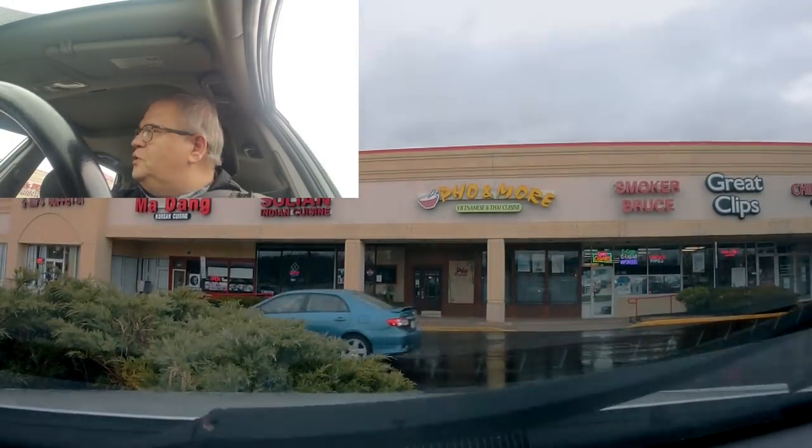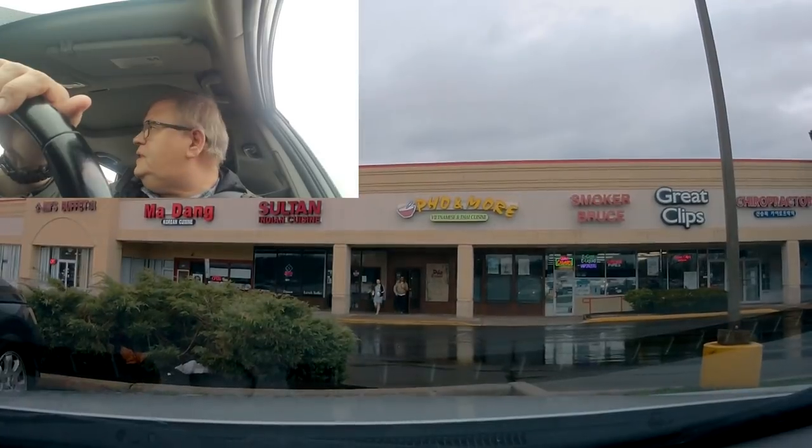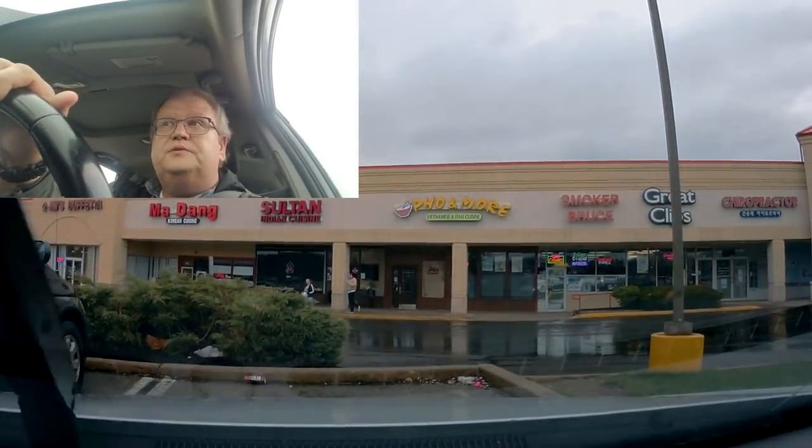I'll turn you around and show you what's going on here. I need a haircut — maybe I'll do that tomorrow, you'll see a nice clean-cut me on Sunday. It's raining, not too bad. I went out to lunch today and it was beautiful, probably around 70 degrees, blue sky. I thought it was going to be a nice drive home — I was going to take a route where I know there's a lot of flowering trees. But it's raining, and I can't take that route anyway because my wife called and her car broke down.